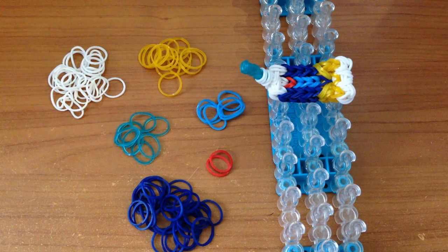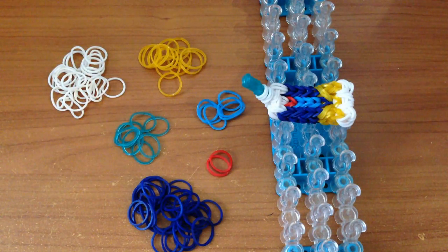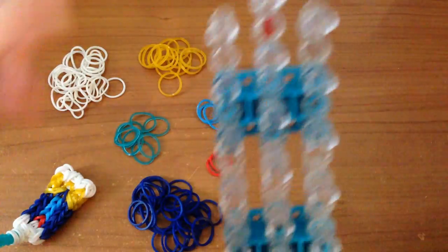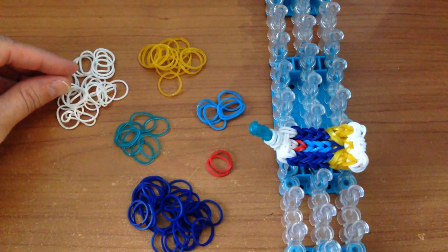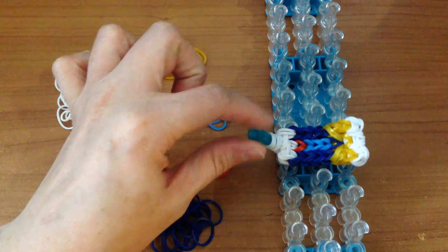Hi, this is MarloomZ Creations, and today I'm going to show you how to make toothpaste on your rainbow loom. For today's tutorial, you will need your hook, your rainbow loom set up in the staggered configuration, and you will need 21 white bands, 6 jellies, and the jelly will be the toothpaste.